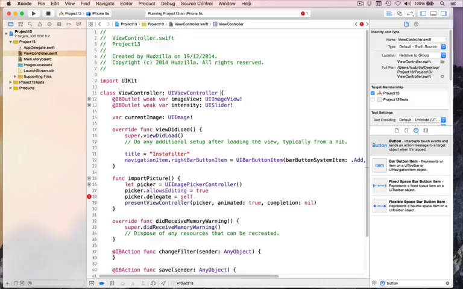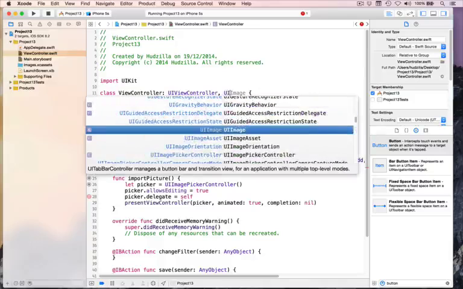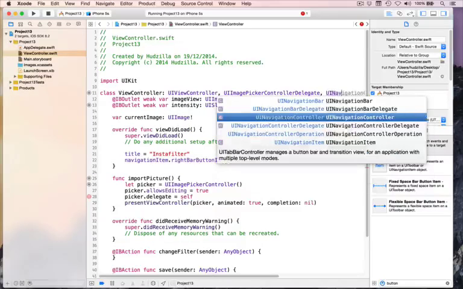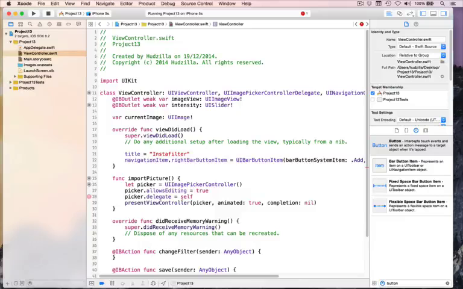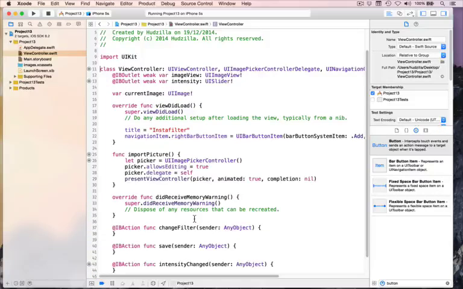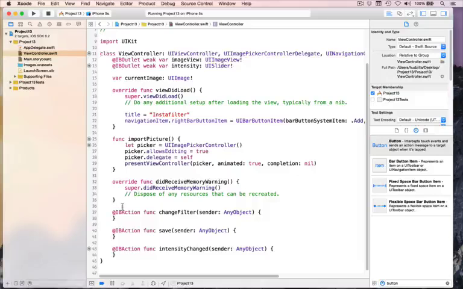We need to add the conformance to the delegates here, and that means UIImagePickerControllerDelegate and UINavigationControllerDelegate. Again, straight from project 10, nothing new there. As before, we have to implement two methods to make the picker useful, one for when they press cancel and one when they select the picture. Again, the code's pretty much verbatim from project 10, so it should be old news to you.